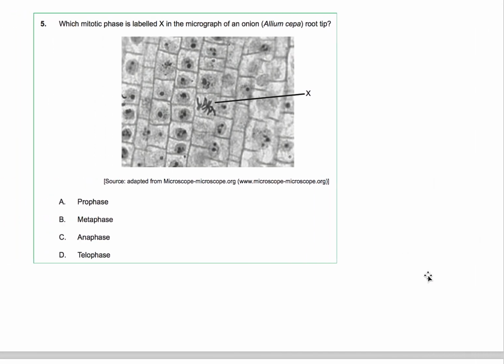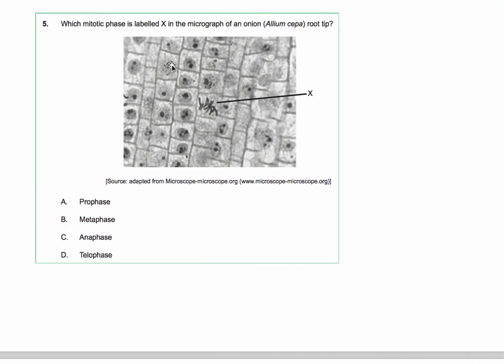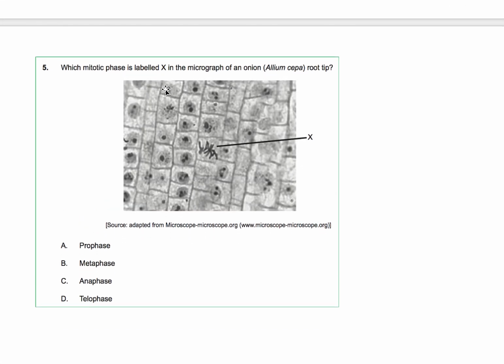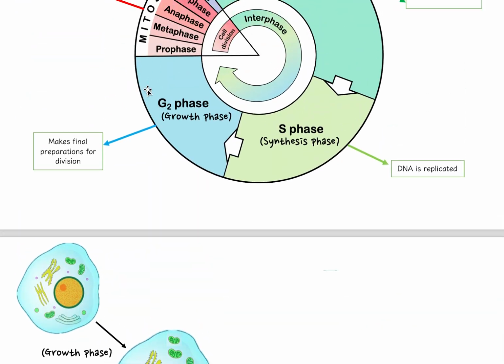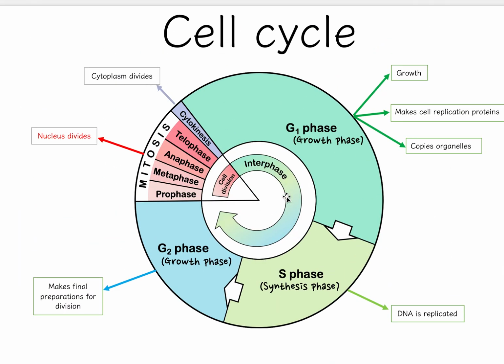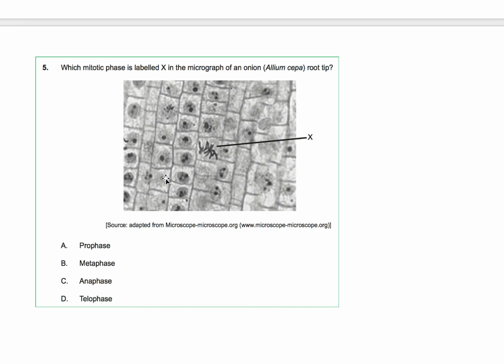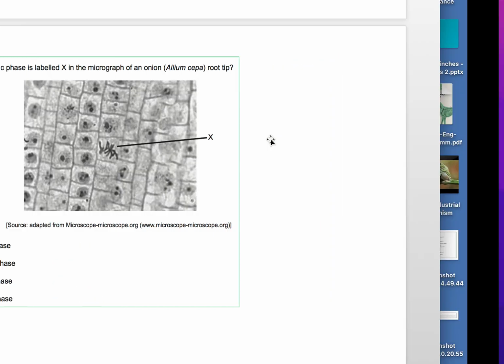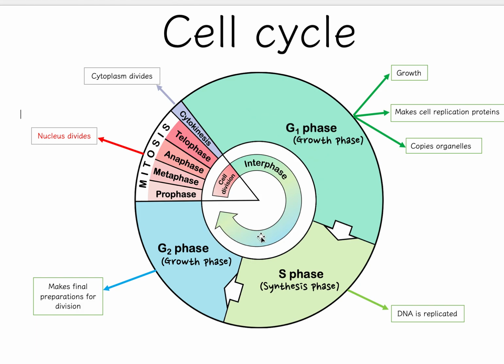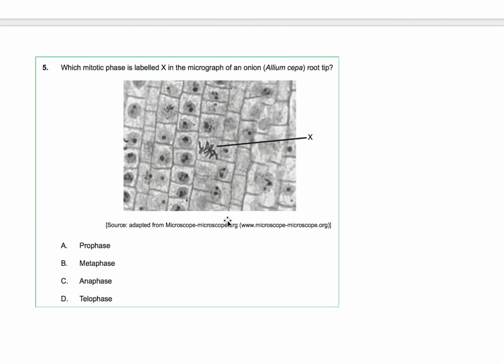But also, very importantly, notice that almost all of the other cells are in interphase. Nothing is happening. They look like normal cells, right? And this makes 100% sense, because if we look at the cell cycle, look how long interphase is. It's the longest part of the cell cycle, meaning most cells are probably in interphase at any given moment. Very few will actually be in mitosis. So that's why most of the other cells look like they're in normal interphase. Nothing seems to be happening visually, right? Okay, so the answer's gotta be metaphase, B.